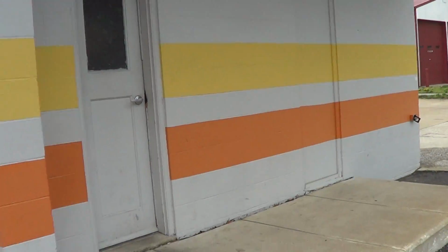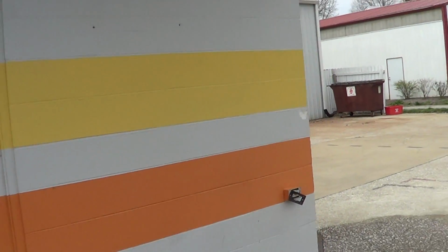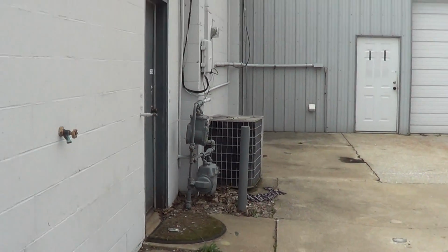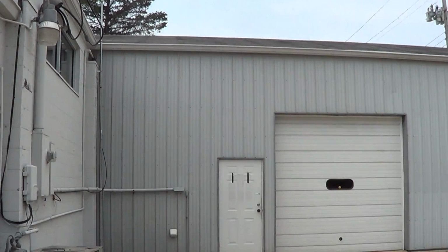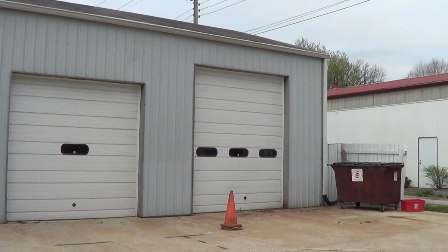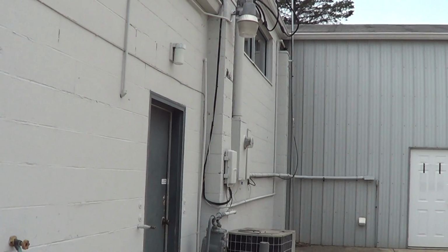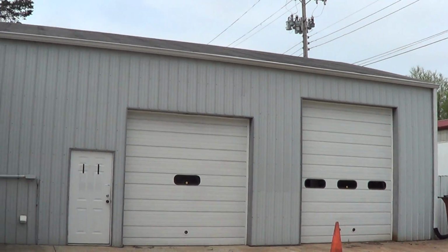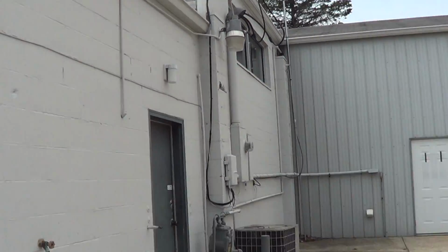1950s to 80s things that you could buy at a gas station. I'm not really sure. I wasn't alive then. I'm only 19. And going back around here, and this is interesting because we got a big old garage back here, and I'm not really sure what that's from. That may be a more recent addition to the building, though I'm not sure. But certainly this part here was an old gas station.